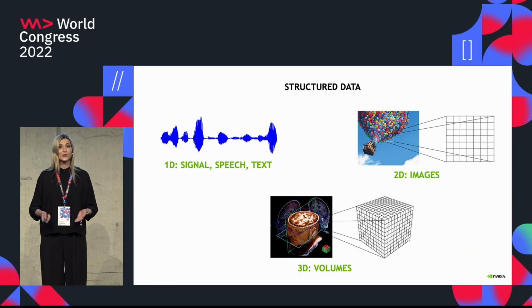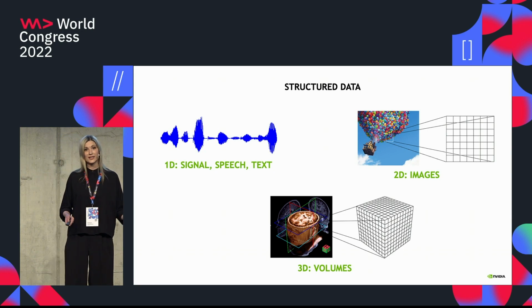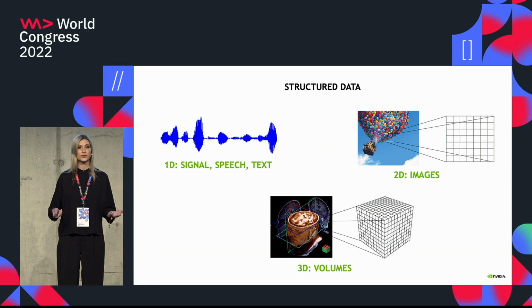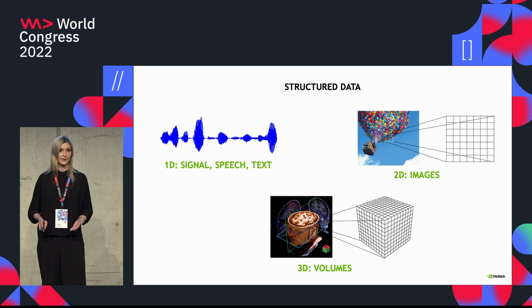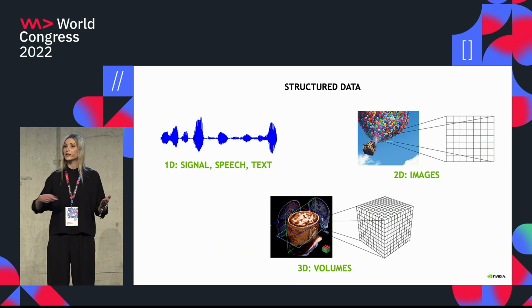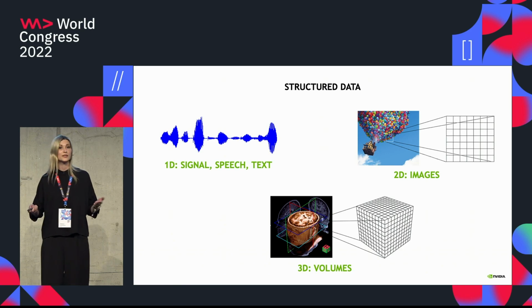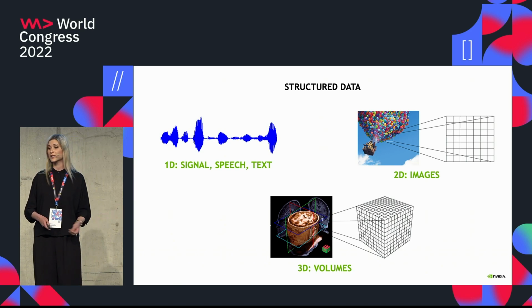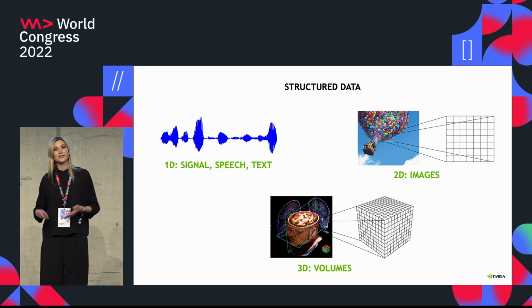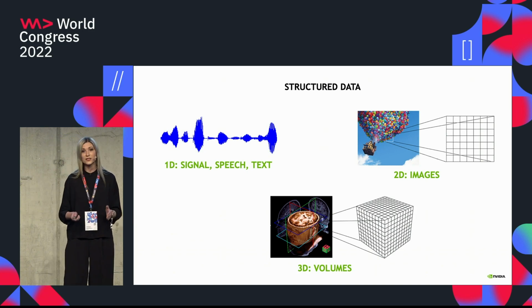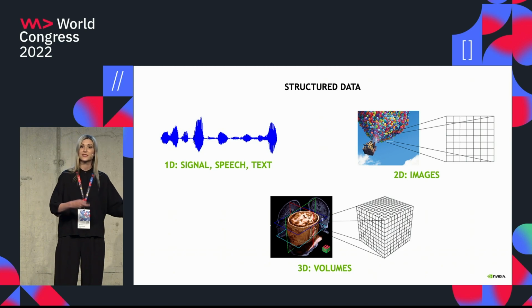So those of you who already have experience with AI and convolutional neural networks, you know that those are particularly good when dealing with structured data. By structured data, we understand data which lies, for example, along a temporal axis or on the Euclidean domain in the form of 1D signals, speech, or text, or in 2D images. In case of 3D, it's volumes. But there is so much data in the world which is unstructured, and graphs are particularly useful in order to describe this kind of data.